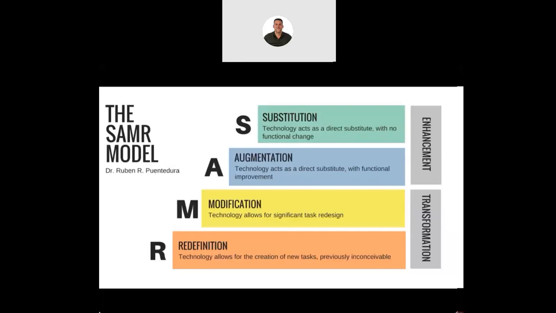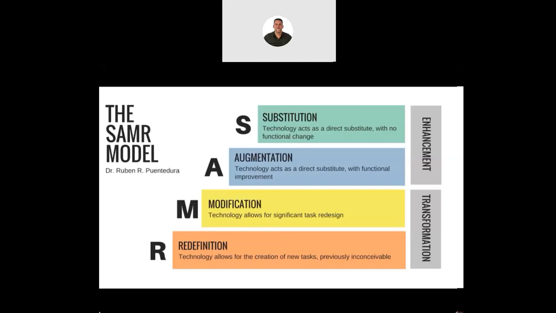What we can start to see, though, is that because I've done that on a piece of technology, there are some functional improvements by doing it in that way. So by doing it on technology, I have a spell checker built in, which means if I'm bad at spelling, I've instantly just gained access to being able to spell check all my work. That can make a huge improvement for some people. So it's not to be sniffed at because it's definitely a functional change. It does enhance somewhat what I'm doing, but it hasn't really changed what I do. It's still writing on a piece of paper. So that's augmentation.